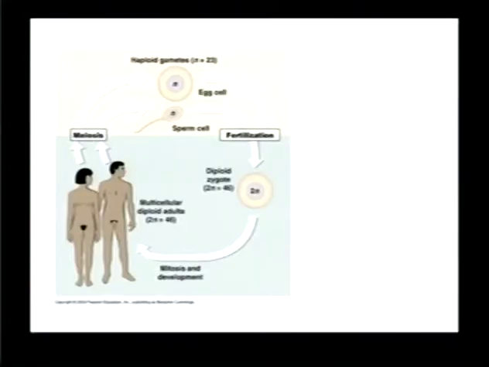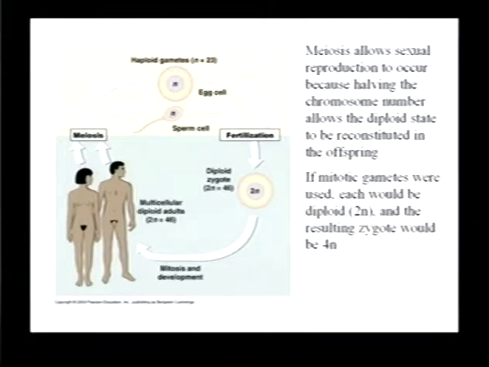Okay, this figure sort of shows you how the different haploid and diploid states are derived during the life cycle of a typical organism. These individuals are producing gametes, eggs and sperm. Those are produced by meiosis, and those are haploid. In humans, that means that they have 23 chromosomes. When these unite in fertilization, they restore the diploid state.